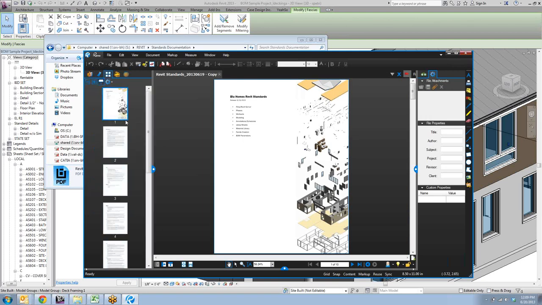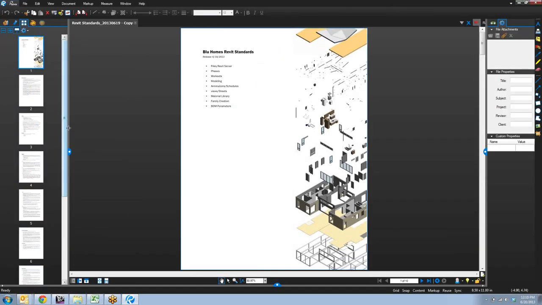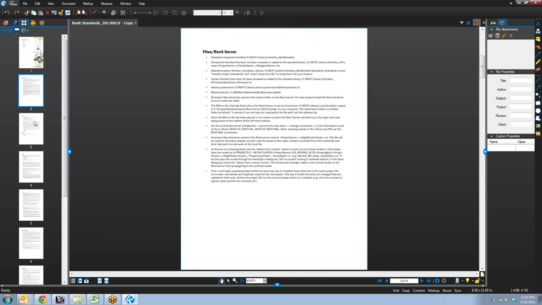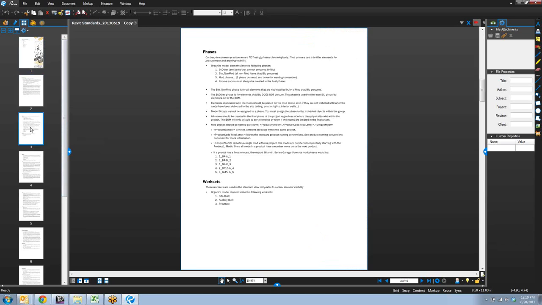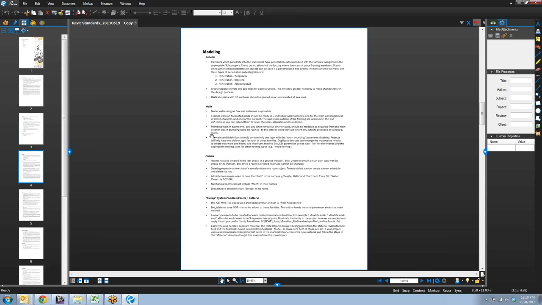I hope you appreciate my beautiful cover page. I worked very hard on it. Little table of contents on the first page. This is just the order that things follow in the rest of the document. Most of this, some of it has significantly changed, and there are certain parts that I want to go over with you, especially regarding phasing and work sets. Nothing too difficult. Hopefully it'll make things easier for you, but there are some changes that I want to go over.